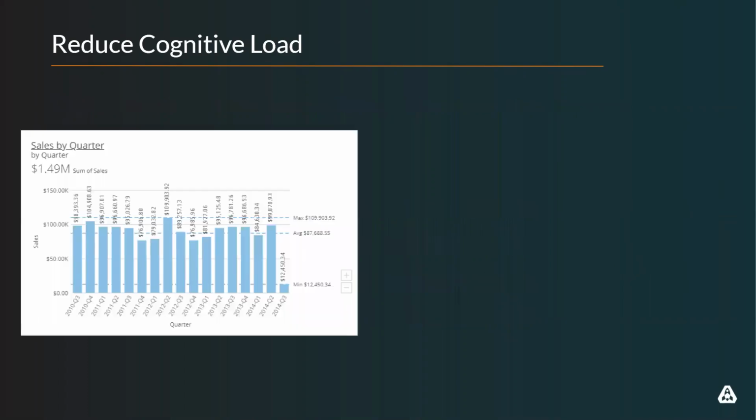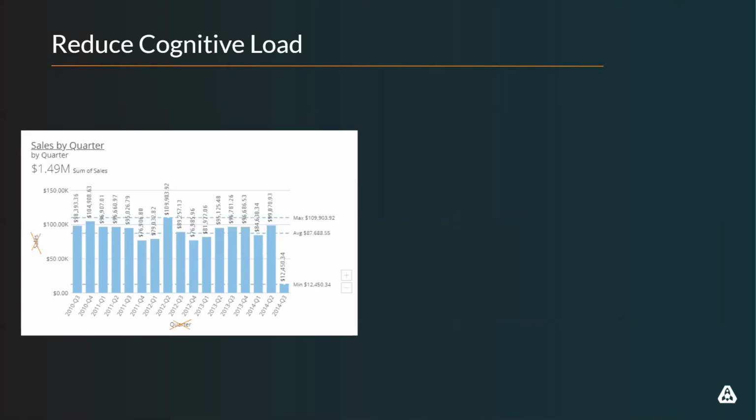Let's do an example inside the Domo tool now, and I'll show you that. Before we used color rules, this time let's take a look at a time series bar chart here on the left. So how can we reduce the cognitive load of this report? Well, there's a lot of stuff going on. Number one, I see the title is sales by quarter, so that's already redundant. We're going to change the title, but we already know it's sales by quarter from that.